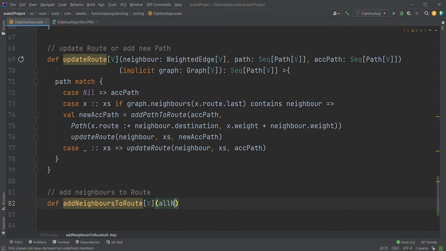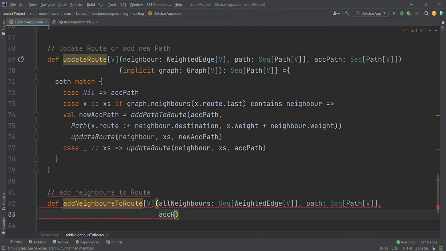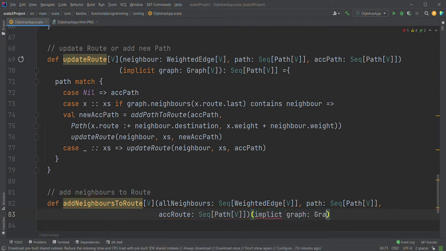We will have allNeighbors, which will be a sequence of weighted edge of type V. Then a path, which is a sequence of path of type V, and then it is going to return an accumulated route, again a sequence of path of type V. It will also have an implicit for a graph of type V, since everything is happening on the graph.